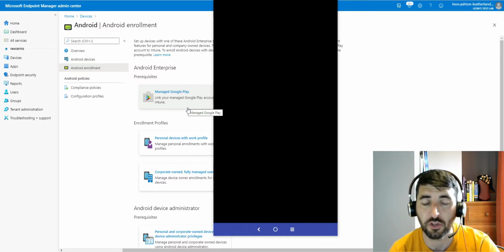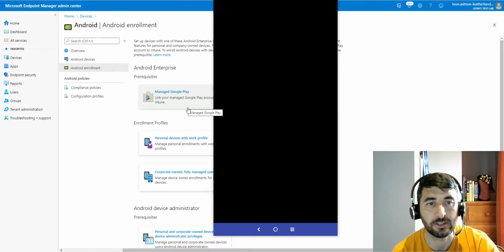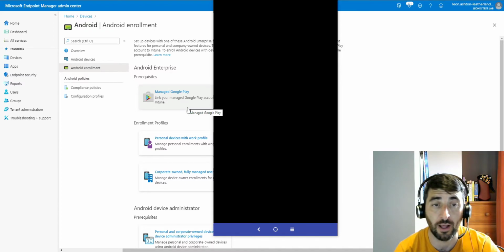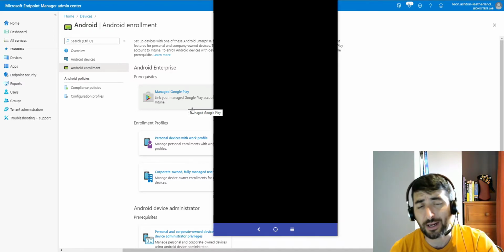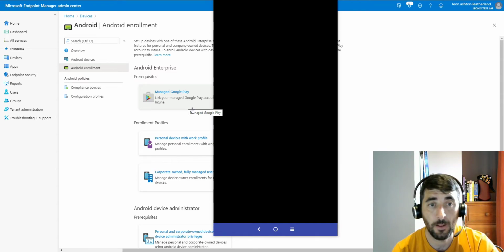See, I'm mixing the two terms up now. Corporate owned work profile would give organizations huge flexibility, but Google have taken a decision as of Android 11 to enforce the newer version of that. So just to add, it's been back ported within Intune to support Android 8 and later, and is there in public preview for you to start testing.